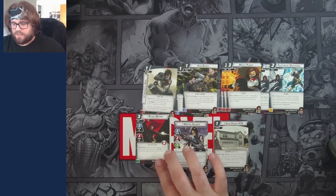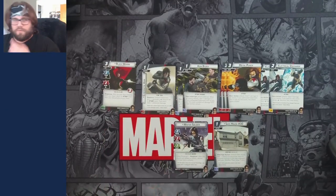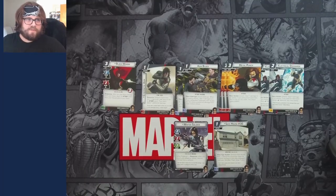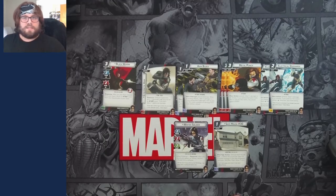So that's a nice way of grabbing that Arm Block, which I think is going to be pretty nice since you won't have to focus on always having to exhaust yourself to defend. And it's going to block all damage. If I read that correctly. Yes, prevent all damage. That's amazing.